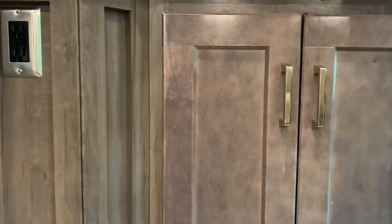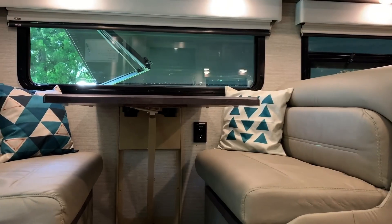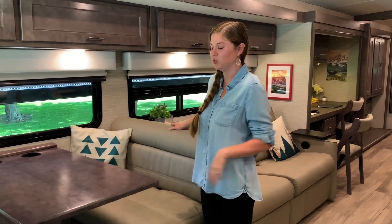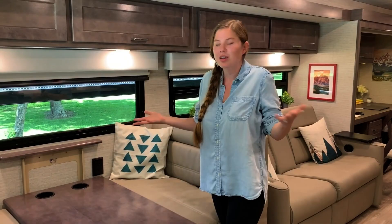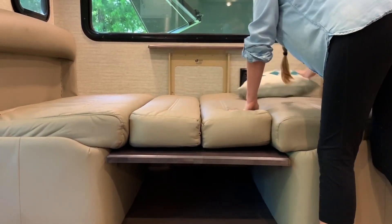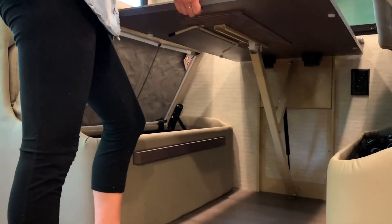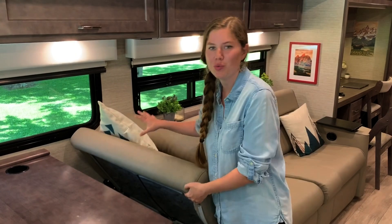You may notice how loud the cabinets are whenever you close them — that's because they are latching closed, which means our one year old cannot open them. The RV is already baby proof, which is a huge perk. Now talking about the dinette: you've got a standard four-person booth, and we actually have chairs on board so you can sit a fifth person here. This converts into a bed probably easier than we've ever seen a dinette convert before — all you've got to do is flip the lever and push. You've got storage underneath each side of the booth for blankets, diapers, wipes, and things like that.